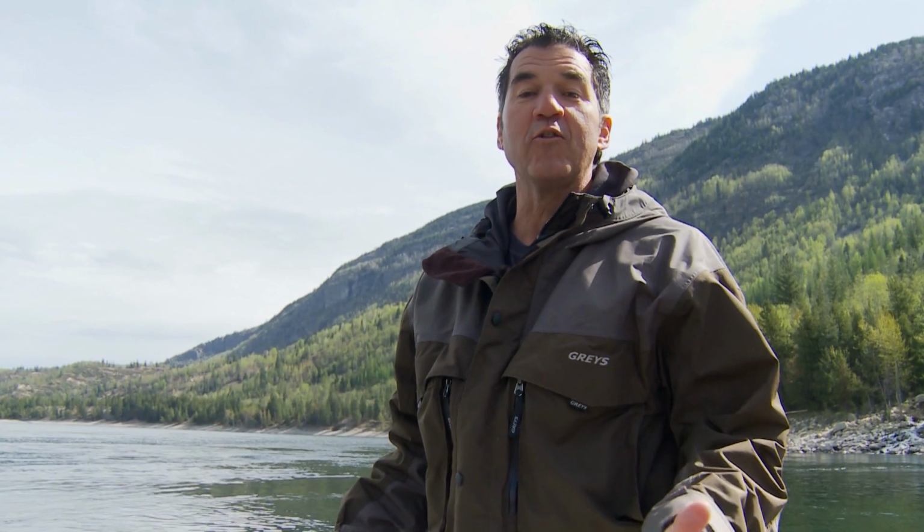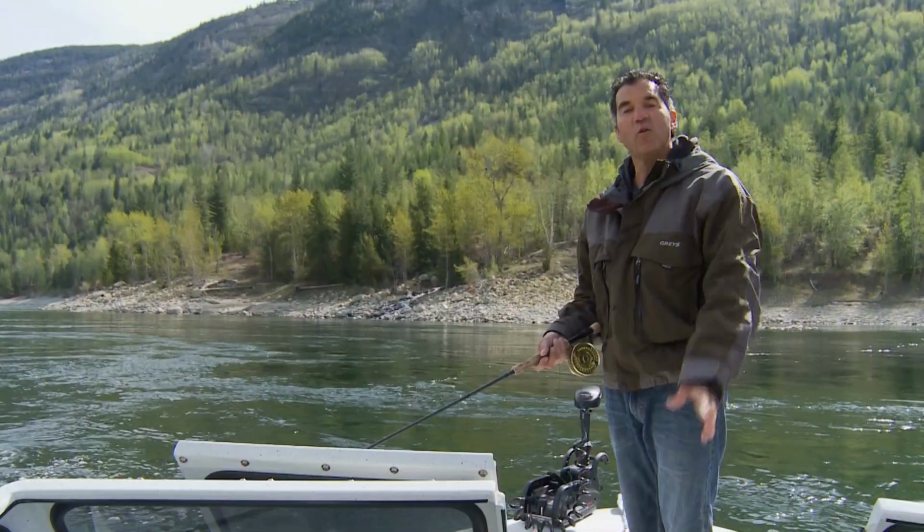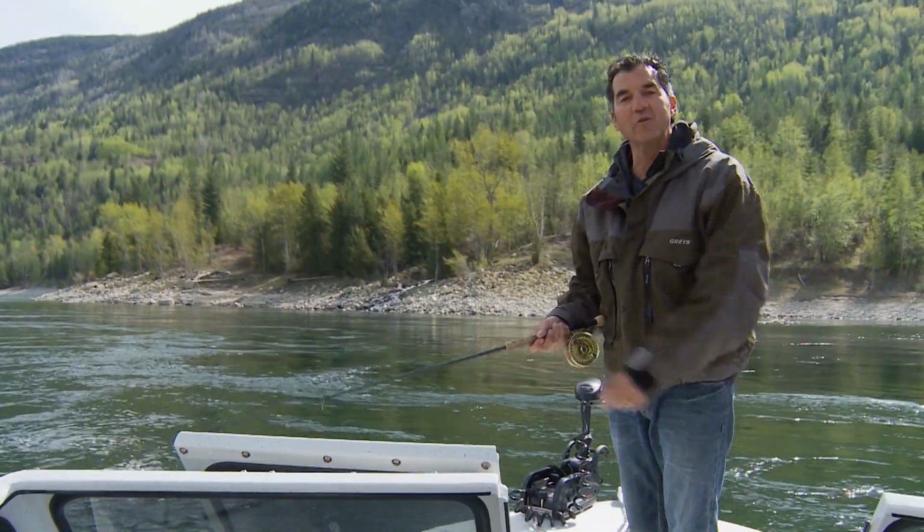It's probably been about 8 or 9 years, maybe even 10, since we've done springtime on the Columbia. The beauty of this time of year: big fish moving all through the system. We've got fish moving in up from Lake Roosevelt, and a bunch of fish moving through the system, starting to feed. Water temperatures are ideal, around 44 to 45 degrees. The fish start cranking, and that gets the hatch moving. So it's springtime on the Columbia today as we take you sport fishing on the fly.